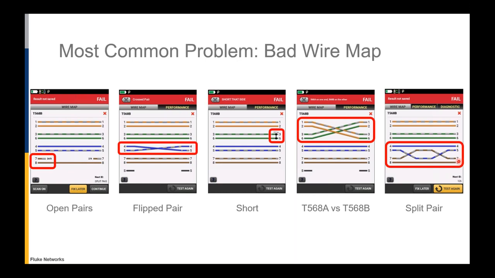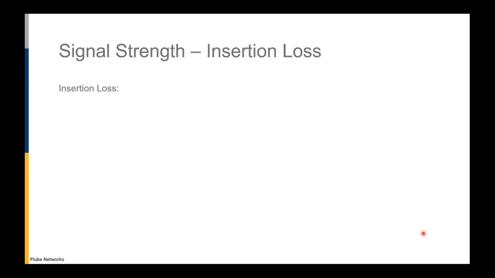So with a simple continuity test, this looks like it's performing well. However, the cable is no longer in a pair, and it's the magic of the pair. It was actually invented by Alexander Graham Bell. The magic of the pair that allows the cable to resist external interference. So split pair is a little bit of a tricky one. We find that through a near-end crosstalk test.